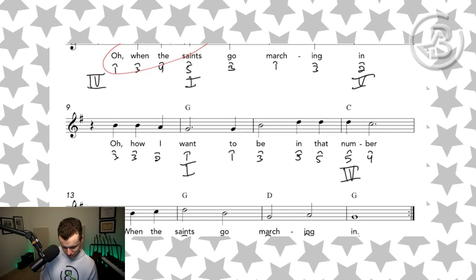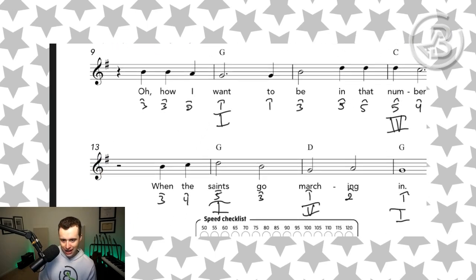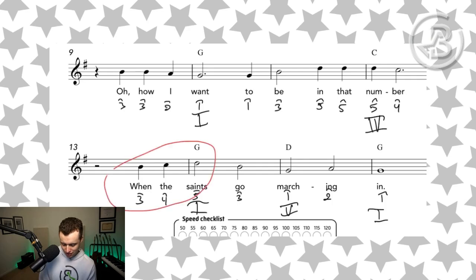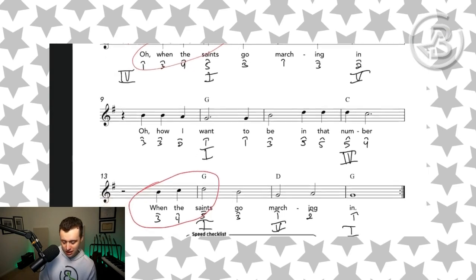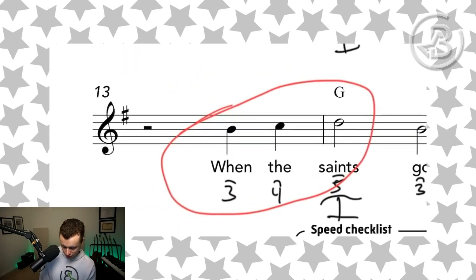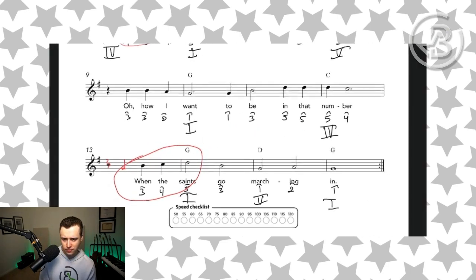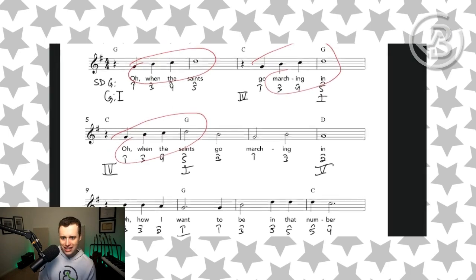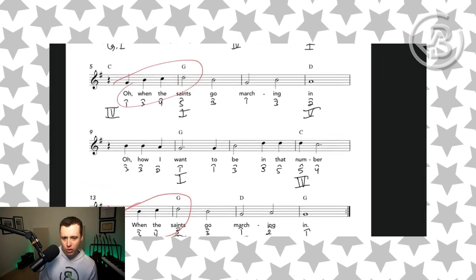And then we don't have 1, 3, 4, 5 again. But we almost have 1, 3, 4, 5 here at the end. We have 3, 4, 5. And you can see that if we had 1, we would turn this into a quarter rest and put a quarter note there. So we can see that we have this pattern 4 times.